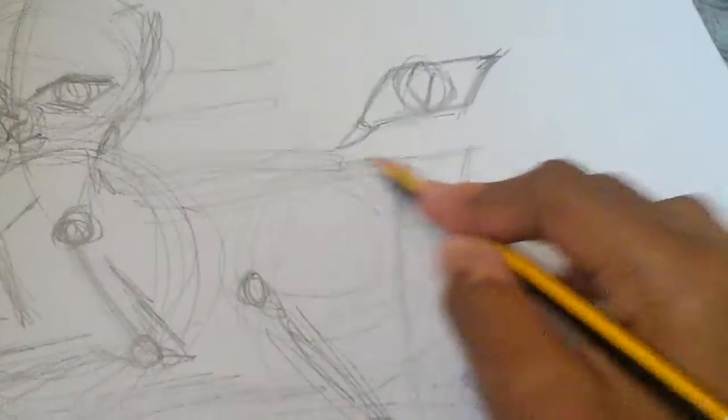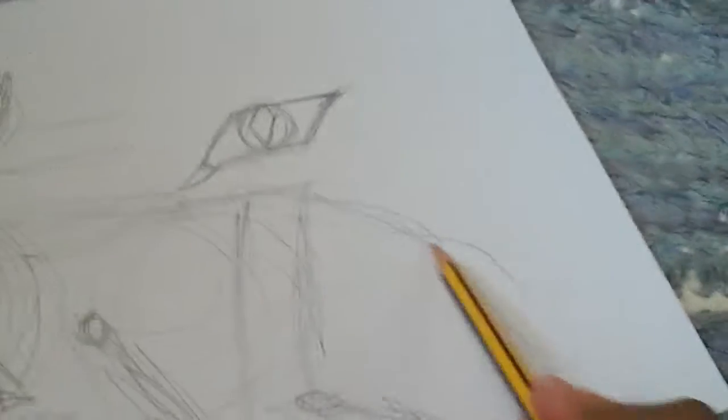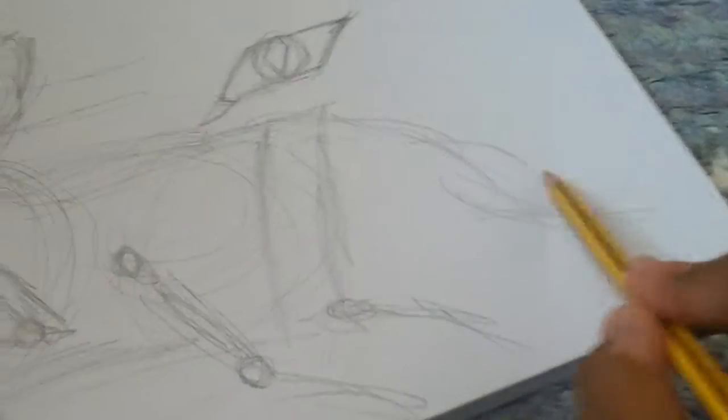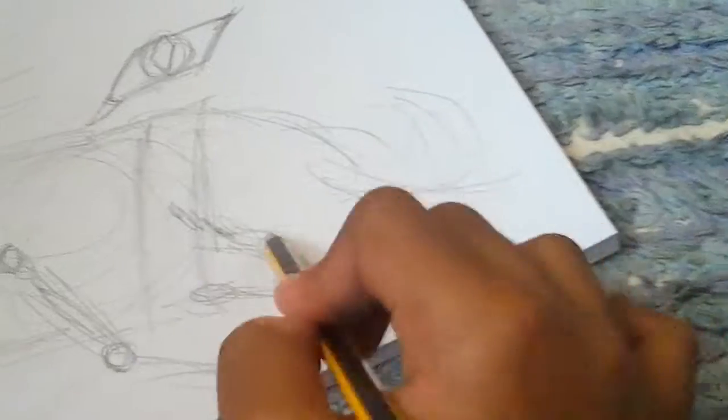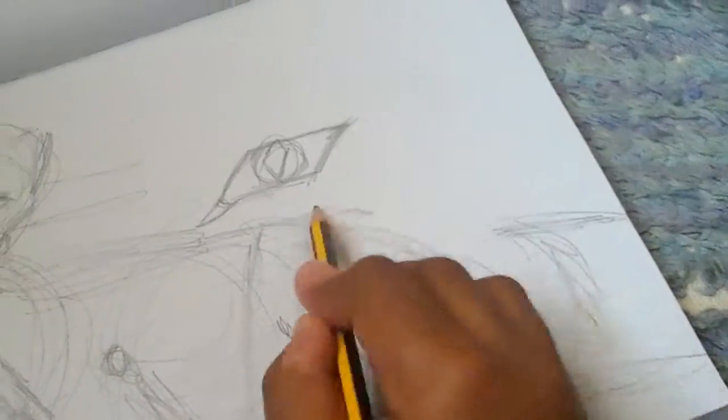Another feature is a Persian cat's fur or hair. Its tail, as I said before in the first part of how I draw, I would make a guideline. Now Persian cats, you could really do anything, but I will do this sort of excited Persian cat. So its hair will go like this. And because it has so much fur, it would be bushy and almost hitting the ground.